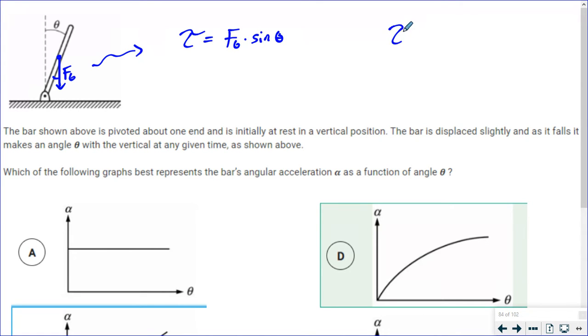And then torque, Newton's second law, is I times alpha. So if I want to know what alpha is, alpha would be related to Fg times sine theta over your rotational inertia, your torque over your inertia. What would that function look like if I graph theta? Well, it looks like a sine function. That angular acceleration is going to increase to a maximum when we're directly horizontal here. When you're directly horizontal, Fg would have a 90-degree angle, sine of 90 is 1, so you'd have a maximum alpha. But it doesn't go at a linear approach.